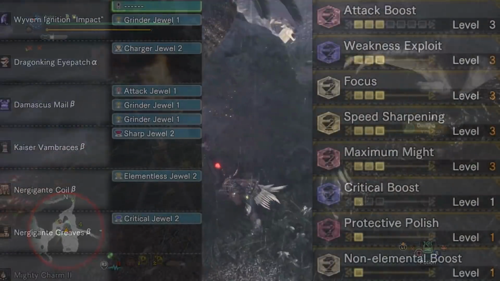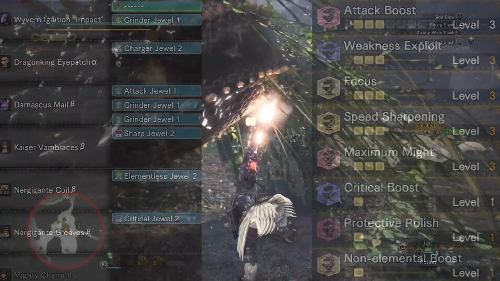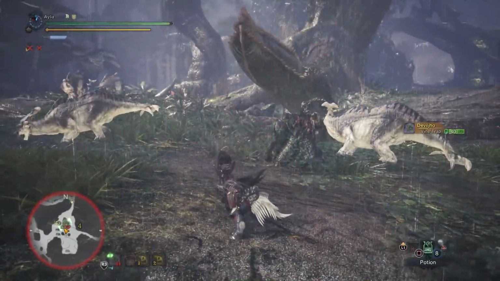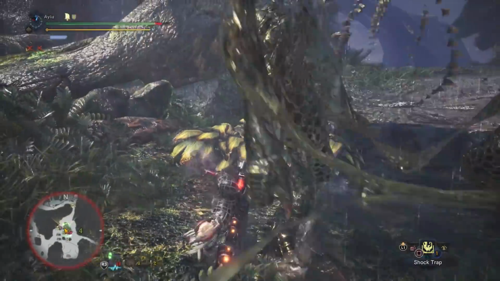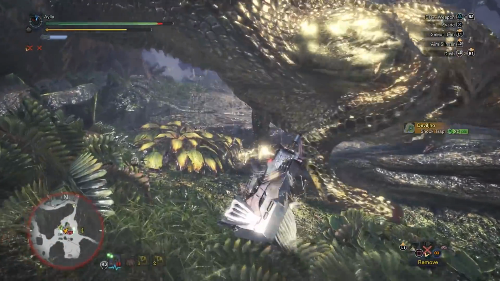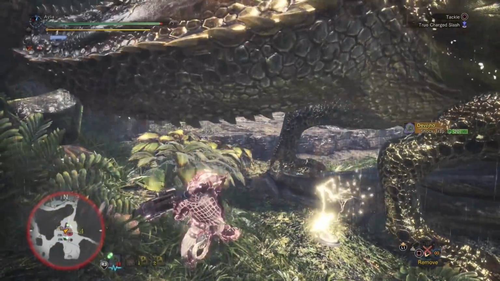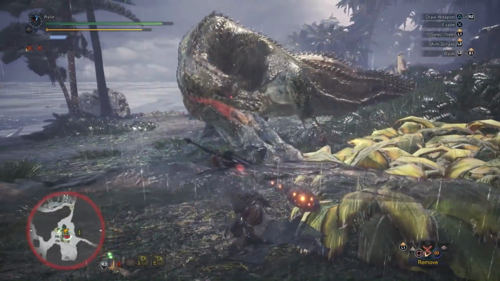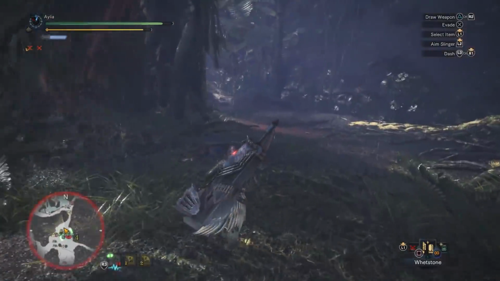Weakness Exploit 3, Focus 3, Maximum Might 3, Crit Boost, Protective Polish, and Non-Elemental Boost. See, you want to use Protective Polish with this. Having natural white sharpness is amazing because of this fact. Trying to cram in Handicraft means that you have to cut corners on the other core Greatsword skills. And the thing is, you'd get in 2-3 points of Handicraft if you still wanted your build to be good, and that's about a sharpen every minute and a half, which is how often you'd sharpen with Protective Polish anyway, so there's no reason to cut your other skills for Handicraft when Protective Polish and the 3 grinders you can put in for nearly instant sharpening do the job just fine.